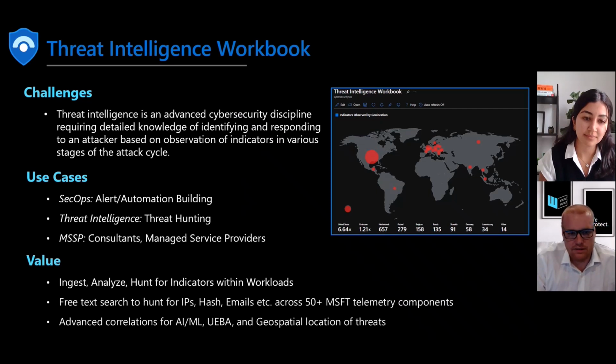So the value of this new workbook is the ability to not only ingest your threat intelligence data and understand what you're receiving, which is what we had in our first version. Now you can analyze and hunt for these indicators within your workloads. The workbook is based in about 150 different threat intel queries and visualizations. So it's going to take those indicators, let you understand what they are, the confidence rating, how they are observed in your environment if they are seen, and also get an understanding of where you're being targeted from geospatially, what telemetry is at play, and what assets in your environment are the most targeted.